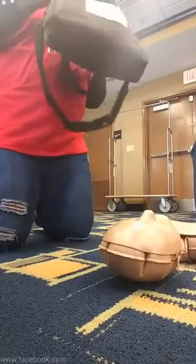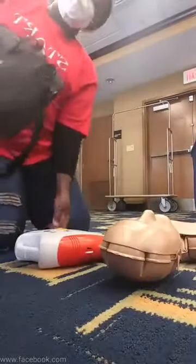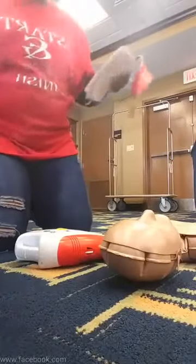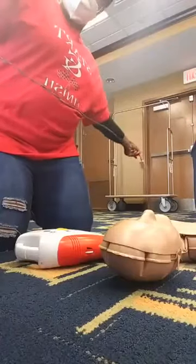Okay, the AED is an automatic external defibrillator. What it does, it detects an abnormal rhythm, and when a shock is delivered, it tries to restore the rhythm of the heart. It tries to get the heart back to beating again. It restores the heart's cardiac rhythm.